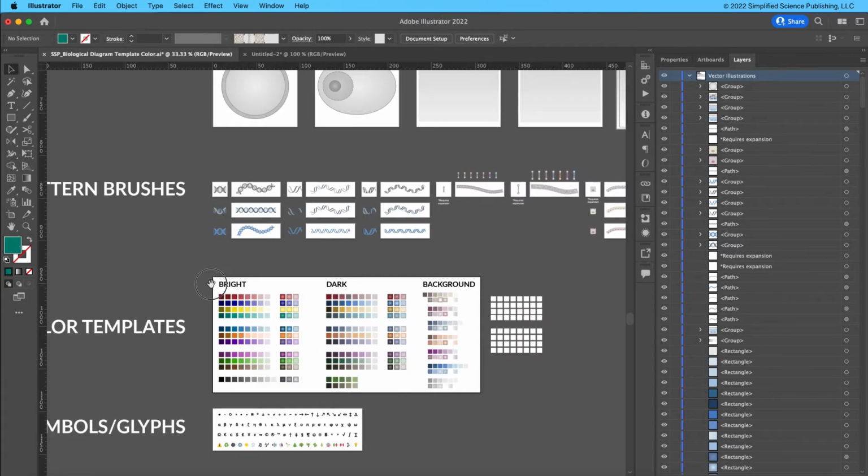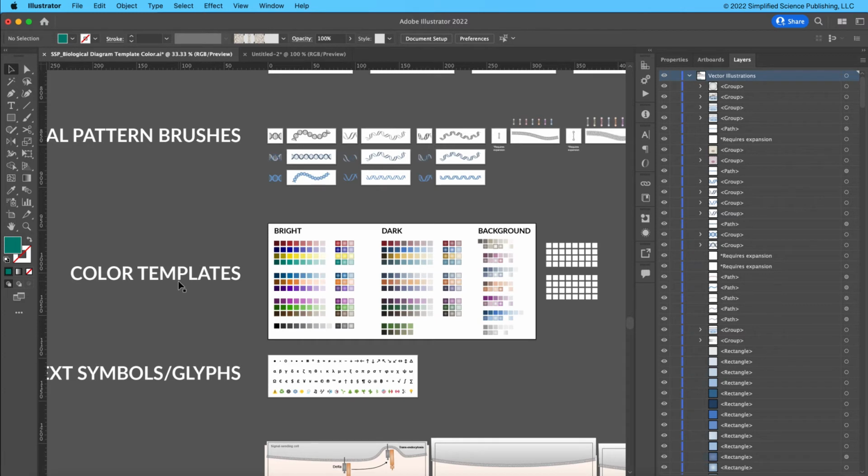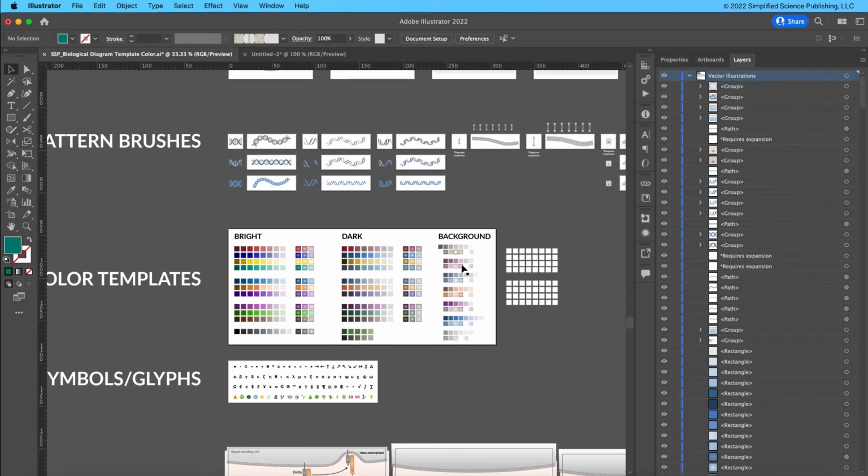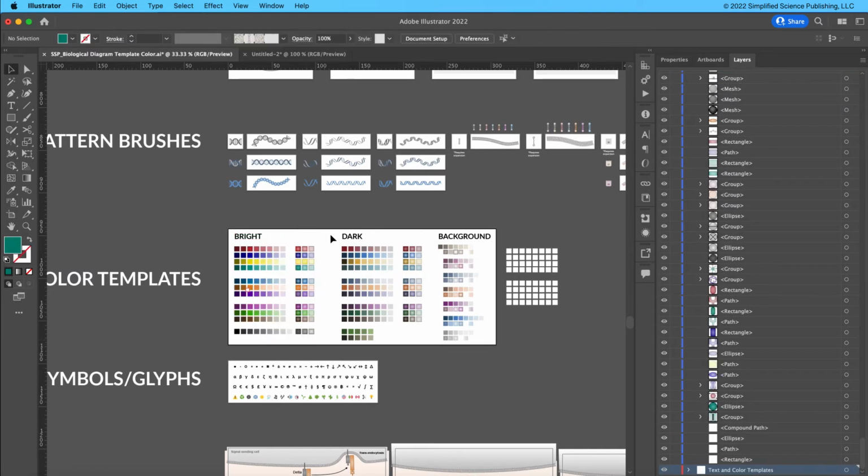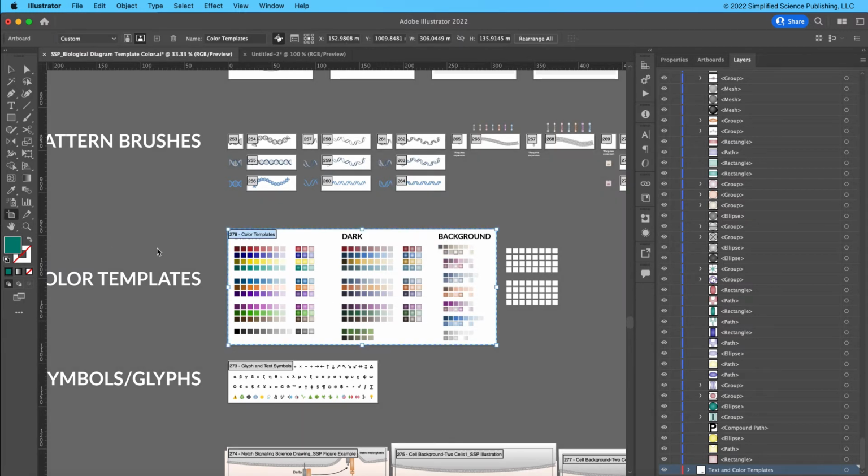Now, I already showed you a bit about these color templates and how they work, but I want to do a deeper dive just to show you there's a bright color selection, a dark color selection, and the background color section, so really faint. And what I want to show you is that I can use these color templates.